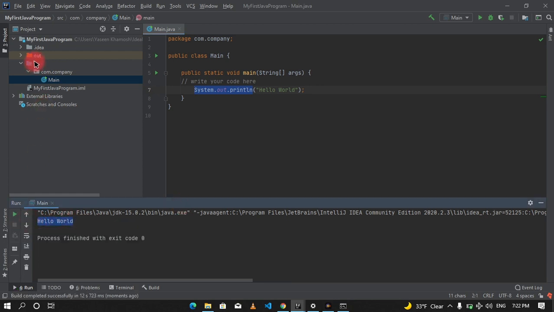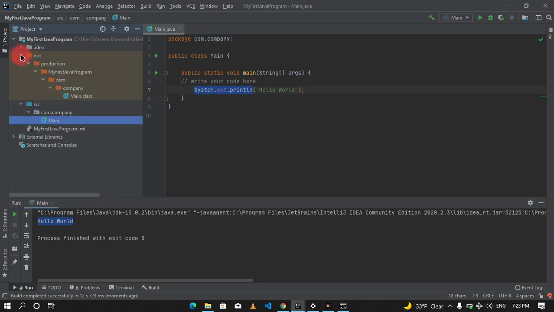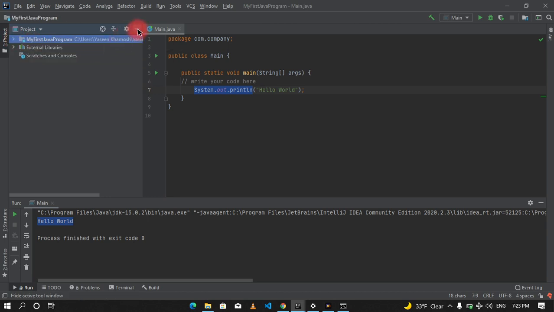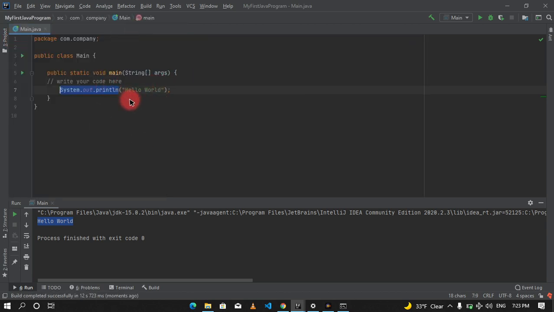Did you check, when I compiled and ran the application, we got another folder, which was the out folder. It means it just executed our program and stored some files here. So don't worry about it. The most important thing is the source folder. We're going to create classes, packages, abstractions, interfaces, everything in the source folder, right? So this is our source folder, and this is how you're going to print something on the screen.